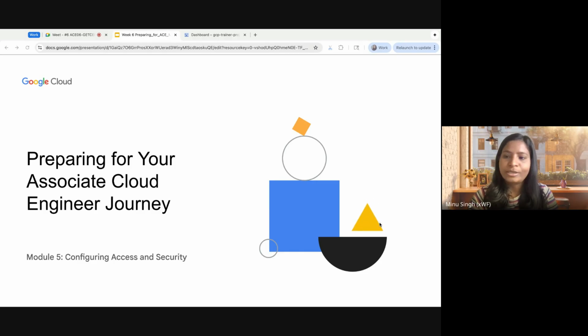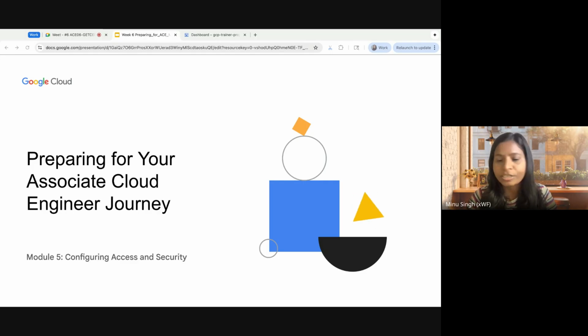Okay, so hello everyone, welcome once again to the last session of our preparation of the associate cloud engineer journey. This is module number 5, in which we will be understanding operations, security, giving access, all those sorts of things. Basically, we are trying to migrate some existing infrastructure to Google Cloud.